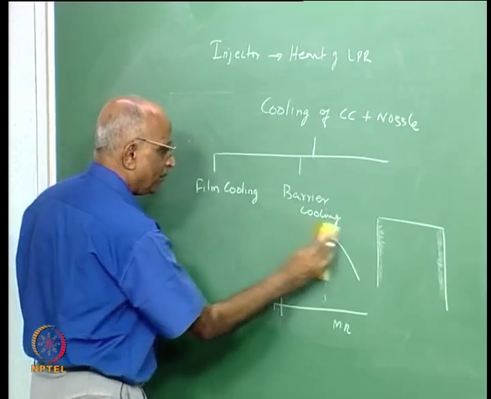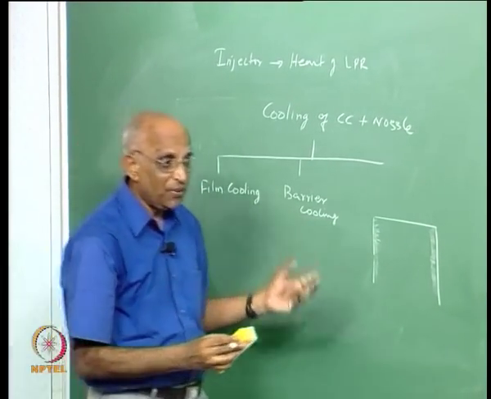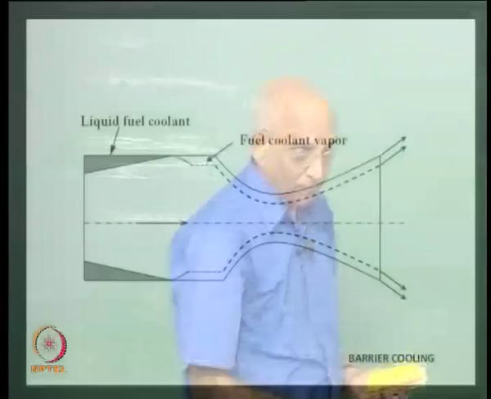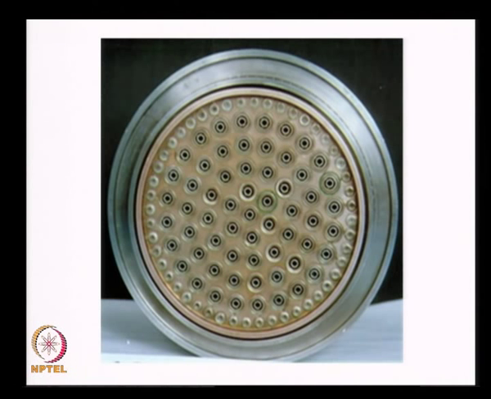To a certain extent, film cooling incorporates barrier cooling, because what is it we are doing? We have a barrier of the fuel vapor over here. Maybe it also reacts to some extent, but it is still much cooler than the core gases, and therefore I keep the thing cool. How do you implement it in practice? Well, I show a figure here. I have something like coaxial injectors which are participating in combustion. I give a series of holes over here in which I admit the fuel. I direct it on the wall of the chamber, and that is what is film cooling.